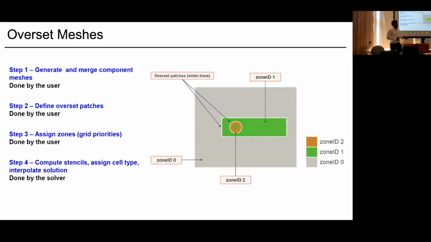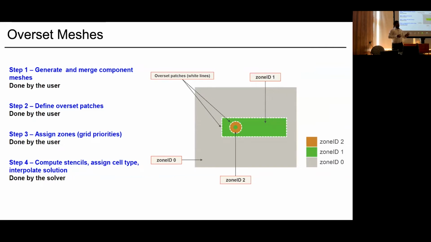Now, to achieve this, we have to first do some pre-processing of the mesh before running the solver. So what is the main pre-processing? We have to first generate these different component meshes. That is one thing, but we also have to define what the overset patches are where interpolation takes place. That is defined by the users.